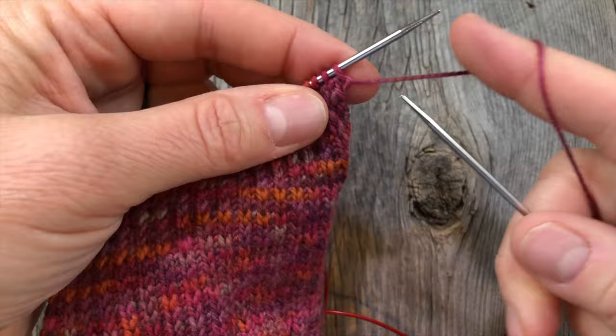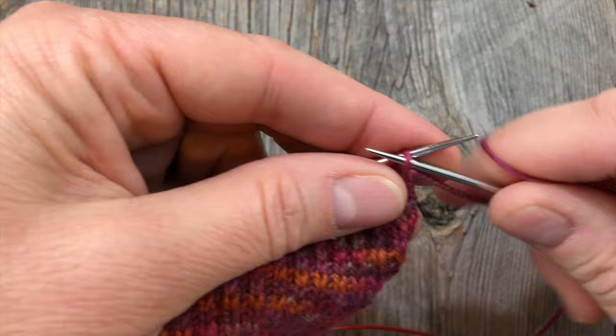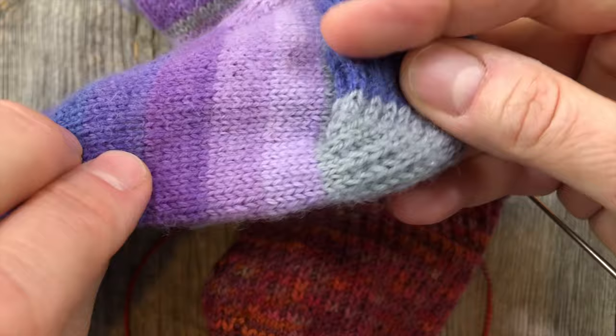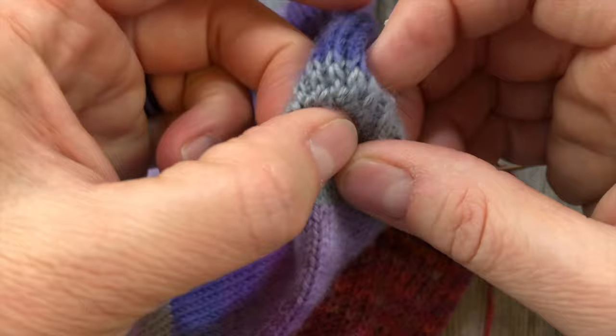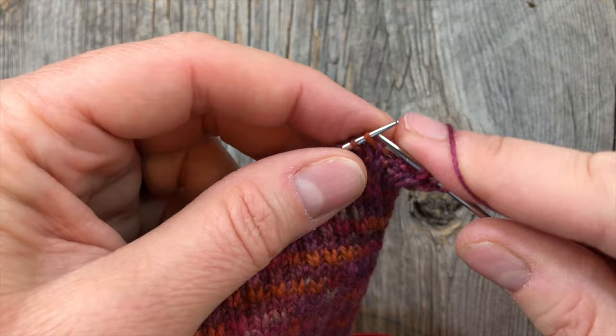In keeping with what I have going on here, I'm going to slip the first stitch purlwise and then just knit across slip, knit, slip across to the middle, just like we have been. You don't have to maintain the slip stitch reinforcement along the bottom, but I do because on the bottom of my heel is where I often have a wear point — that's a point of wearing out for me — so I want that extra durability on the very bottom of my heel. If you don't want to, starting now, you can just knit straight across and omit the slip stitch reinforcement.